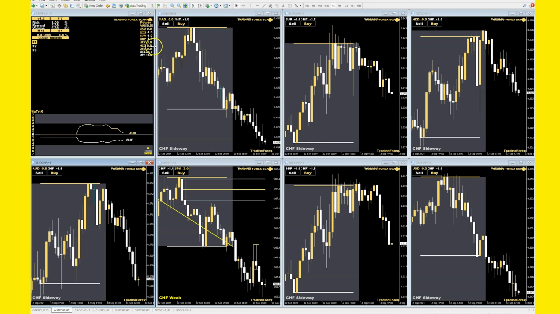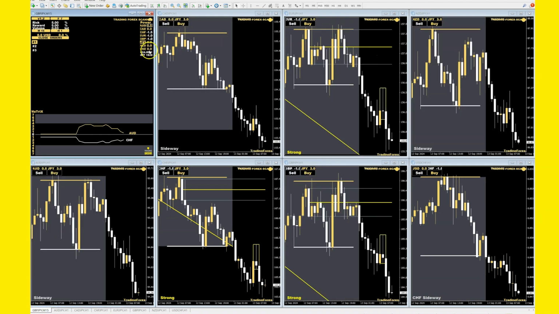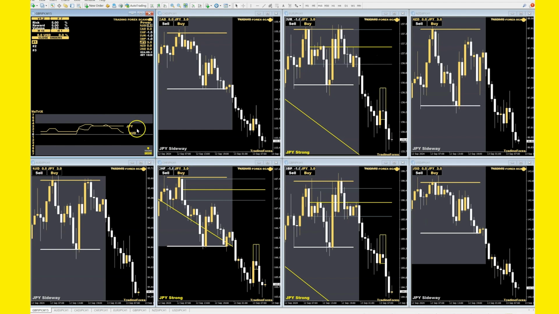At one glance, I have only the yen here that is at -3. It's not even weak across the boards, but this is the only currency that we can potentially consider. The other ones are too close to 0. We don't have anything above 4 or below 4. The only one to consider first is the yen. So I can open the yen here. I see that the yen historically it had some strength.